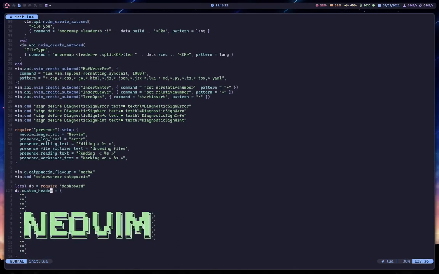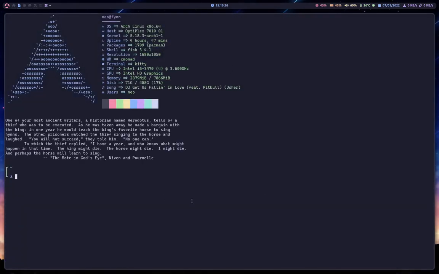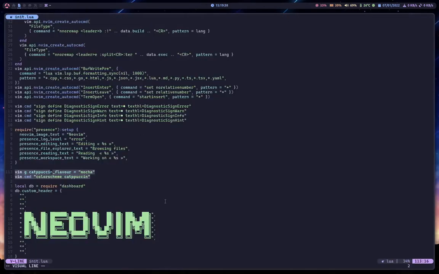The color scheme I'm using is Catppuccin. It's a really nice color scheme, and as you can see up here, I have it as my entire XMonad color. Everything is basically Catppuccin colored. So it's a really nice color scheme. You should check it out.